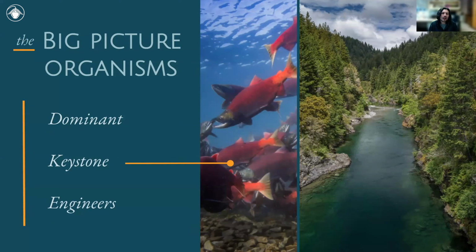The Smith River is highly oligotrophic, meaning nutrient poor. It receives a lot of rain. Even in the wintertime, the water appears crystal blue. And what happens is these salmon are reared in the river and tributaries of that river. As they grow and mature, they swim out into the open ocean. They feed on nutrients that are rich in the ocean. And then at a certain point, they get this sensation to return home. As they return to their ancestral waterways, they spawn, so they procreate, and then they die, and their carcasses are left on the riverbanks, which are then consumed by other organisms and then distributed as waste throughout the forest.